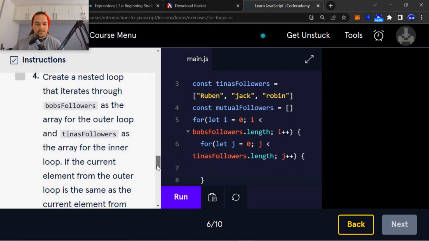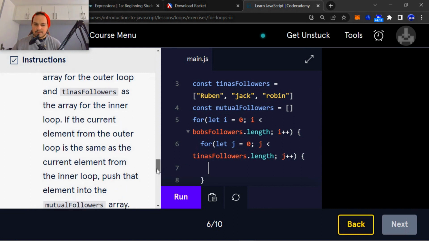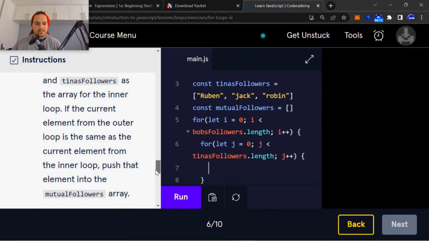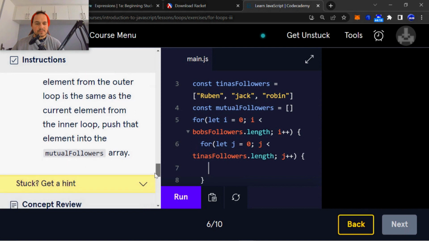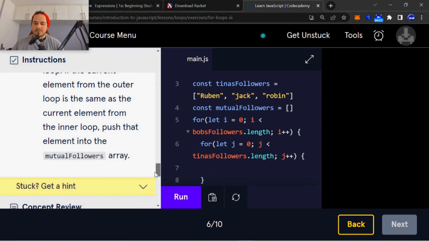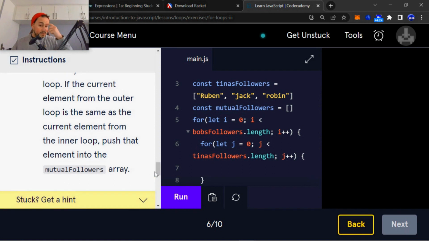Because it says here, Tina's followers as the array for the inner loop. If the current element from the outer loop is the same as the current element from the inner loop, push that element into the mutual followers array. Okay, so we're going to start with the condition.